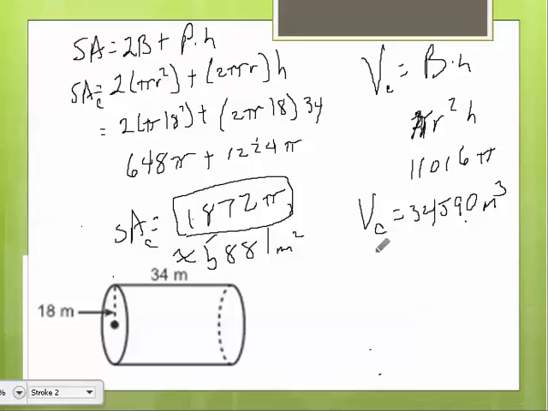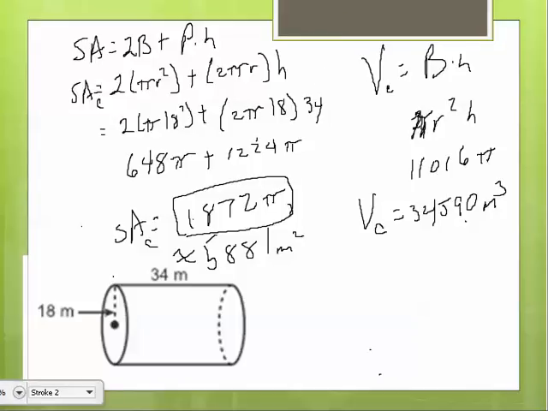You're going, that is huge. Well, look at it. 34 meters long. That's 34 yards long. 18 meters as a radius. That's 36 meters high. That's almost 36 yards high. That is a huge cylinder. Huge, huge cylinder laying on its side here. Okay? It's not like it's just a little oil drum.